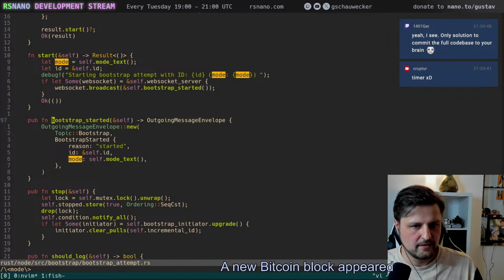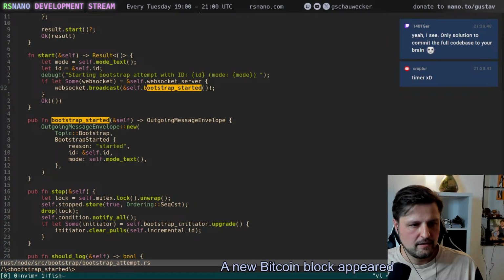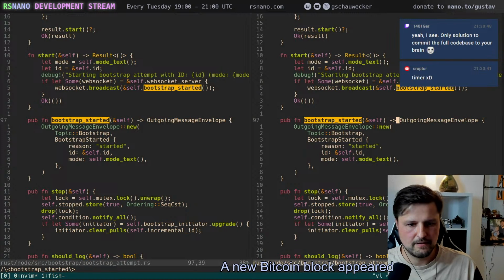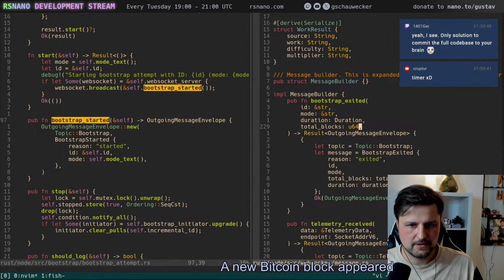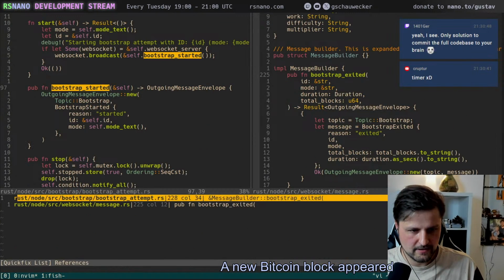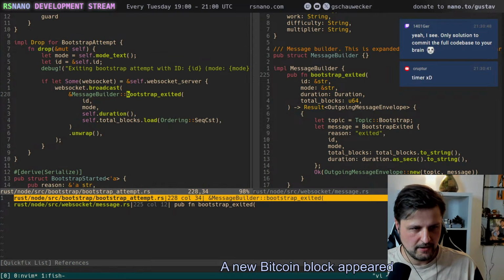Bootstrap started. Yeah, so let's also move the bootstrap exited into here. That is also in messages. Let's just check that this has only one usage. Yeah, only one usage in the drop of bootstrap attempt.